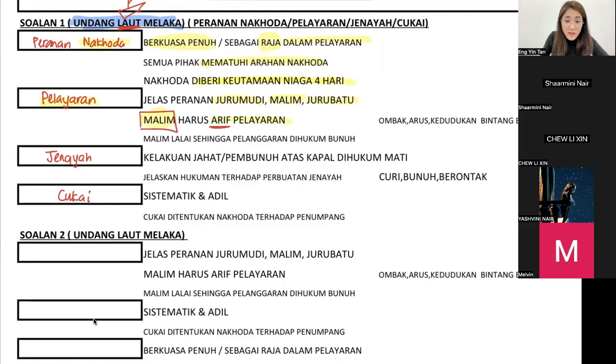So if the law says that if an accident happens and they found that it is caused by the careless mistake of the malim, the punishment is hukum mati. Hukum bunuh. They can kill the malim. So this is like the law gives you the example, malim. Boleh faham? Yeah, you see?